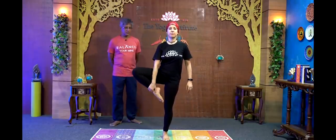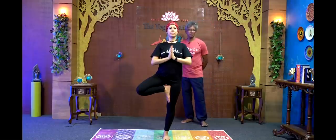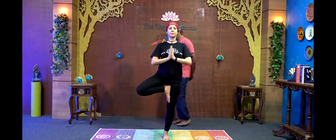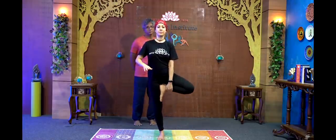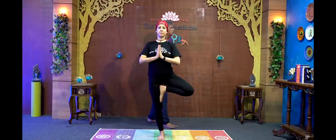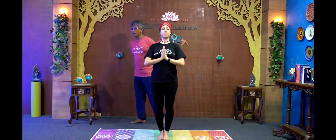Lift your leg, place your toe on your opposite thigh, put your palms in namaste, chin up, eyes focus, breathe normal, just stay there, breathe. Ek Padasana, standing on one leg, release. Throughout the practice, breathe normal. Perfect. Release. And relax. Okay.